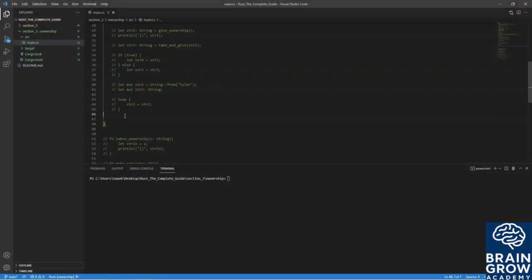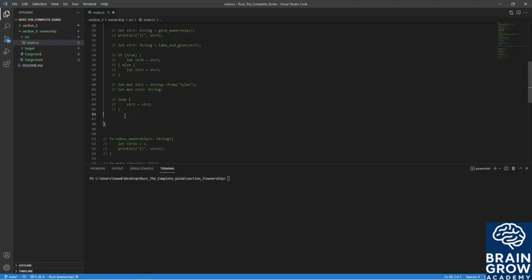In this section, we're going to take a look at references and borrowing. References allow us to make a reference to a value without taking ownership of it, aka we're borrowing the value. We have two types of references, shared and mutable. A shared reference is going to let you read but not modify whatever is being referenced.